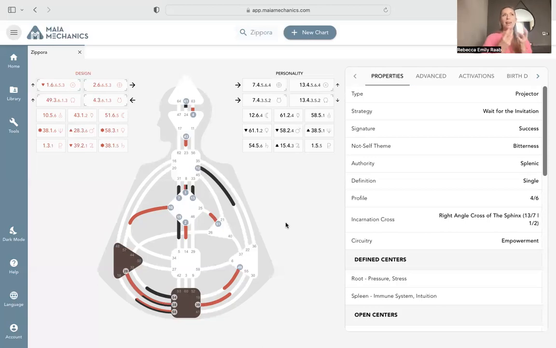Now, for you, there's a big sensitivity. You can see all of the openness, the white areas within your chart. So there is a real sensitivity to all of these different information points about people, where people want to go, what they should be doing, how they're feeling, their energy levels, what they're thinking, what they are communicating, if they're even telling the truth. You can pick up all of this. So specifically as this type of projector, there's a real, almost overwhelming sensitivity to people and environments.